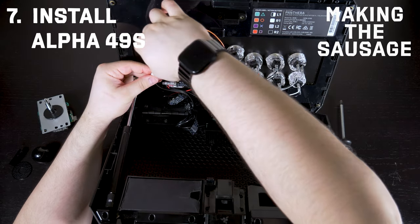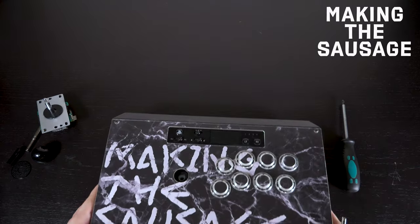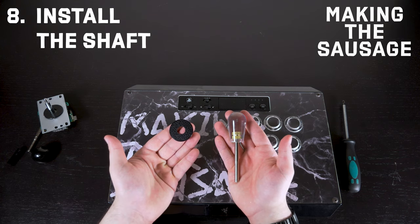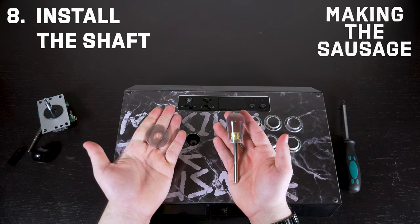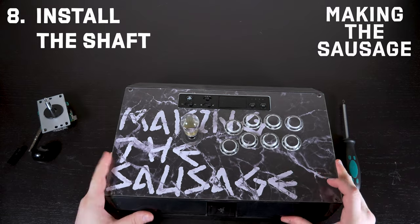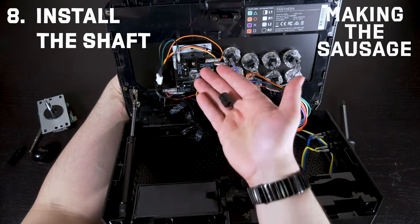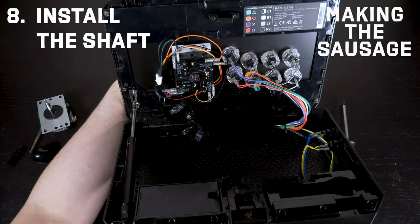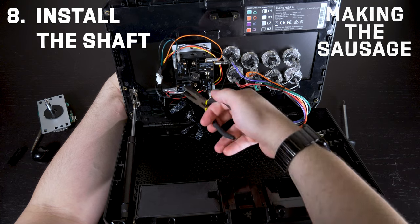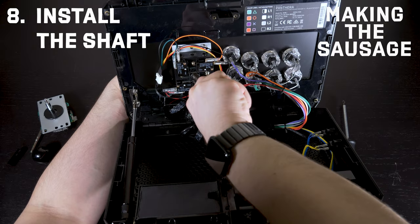Time for the cherry on top. Once you make sure the alignment of your pins is correct, you hear a nice safe click and it's installed, ready to go. We are at the final stretch — time to install the shaft. We've got the smoky translucent dust washer; place it in between your shaft and pop it in. Pop the lid one more time and hold it back so it doesn't slide out while unsecured. Put something underneath the case for a better angle. Place your actuator with the fat side facing towards you so all the switches are being touched. Then, the most important bit — don't lose the E-clip. Grab your needle-nose plier, line it up, close it in very softly, and it clicks in safely. Once that's done, it ain't going anywhere.